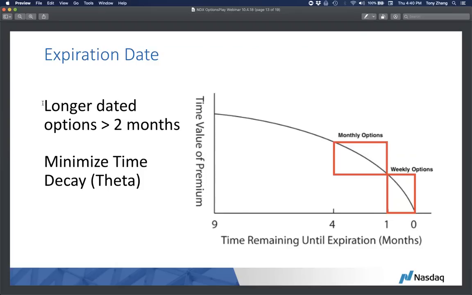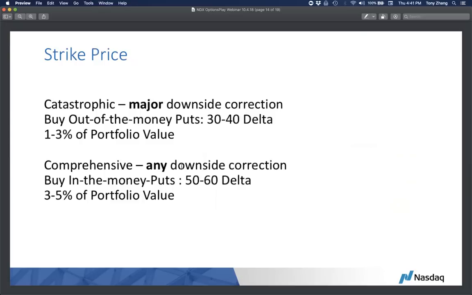You can buy a 3-4 month option and only hold on to it for a few weeks and sell it. You don't have to hang on to it for 3-4 months. So keep that in mind. When you're buying these 3 to 4 month options, you're minimizing time decay, so you have less money that you're losing on the hedge to time decay than when you're trading a shorter dated option. So it's really important to use longer dated options when you're using a portfolio hedge.